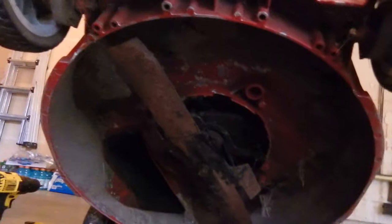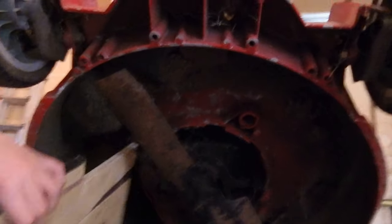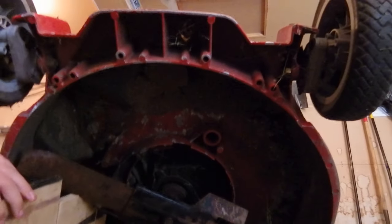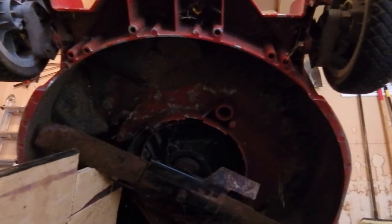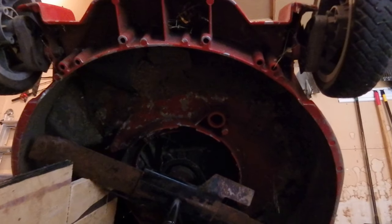So what we'll be doing, we'll be sticking this piece of wood over here to block the mower from moving. So stick that in there. And then, if you're wearing headphones, you might want to lower them because it's going to be loud.